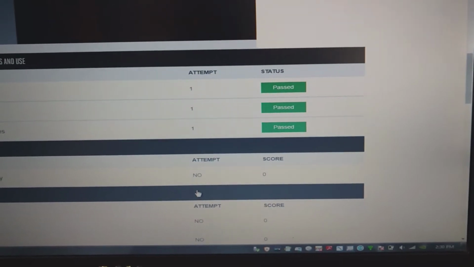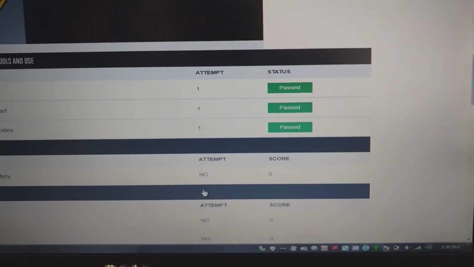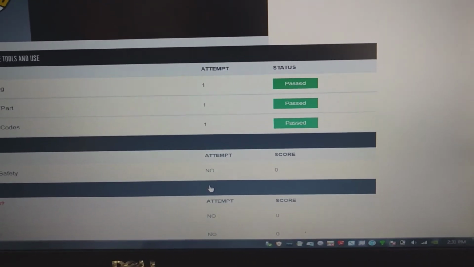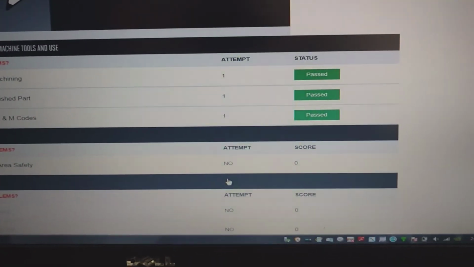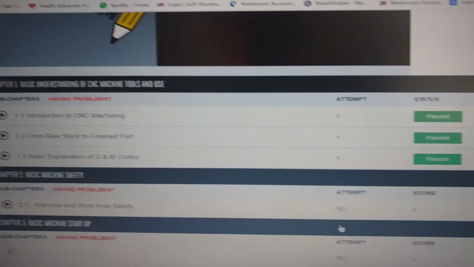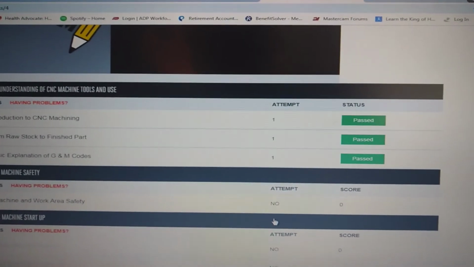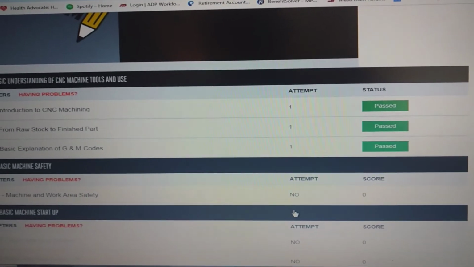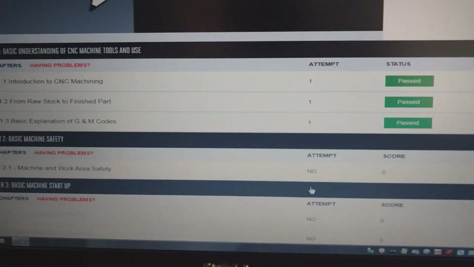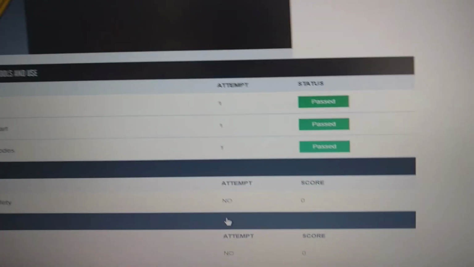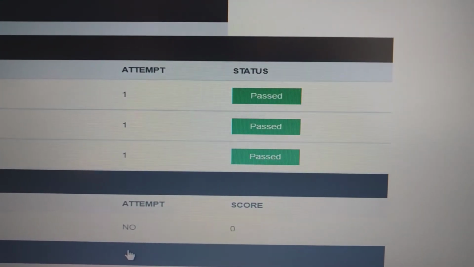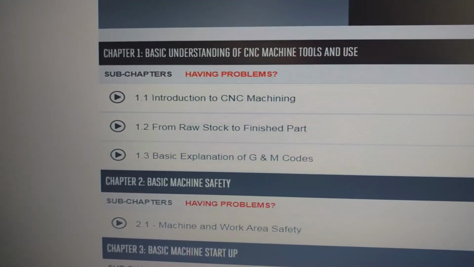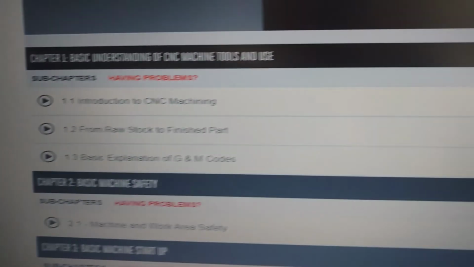So the issue is that this is not set up as an educational tool, so I am not going to have access to what you guys are doing. What I need you guys to do is, when I assign a chapter, once you complete it, I need you to take a photo or a screenshot, whatever it may be, of the chapter that you just finished, showing how many attempts and that you passed. All right, that's how we're going to do the grading on this.